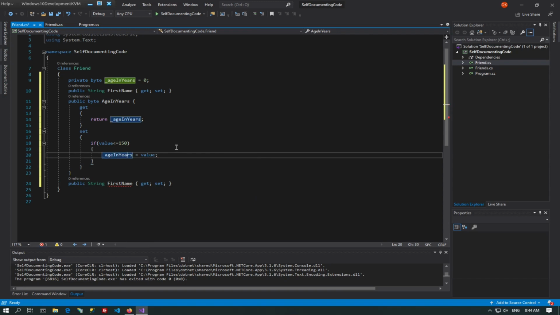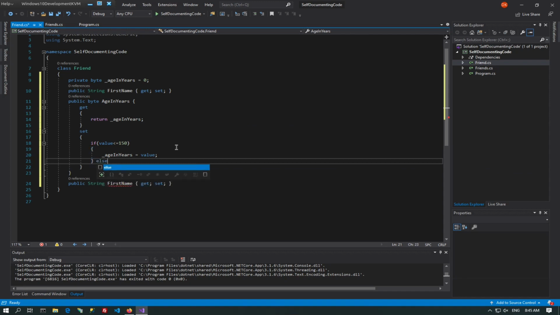But if it's not less than or equal to 150, then we should return some kind of notification or whatever the case may be. I'm going to just do a little shortcut way here.